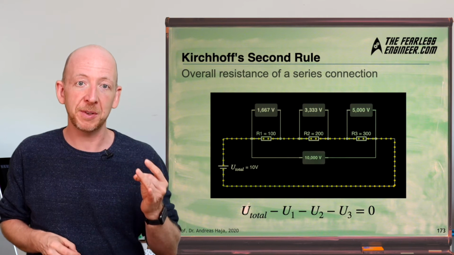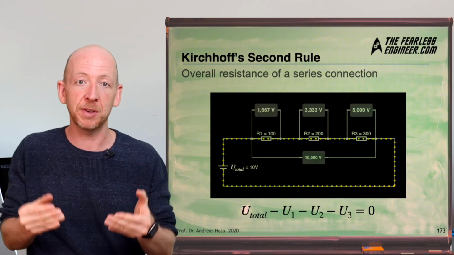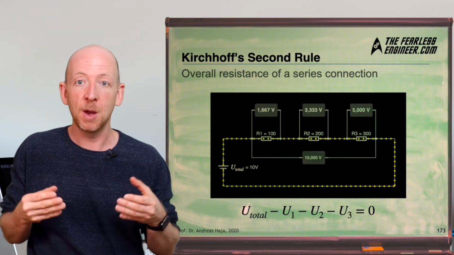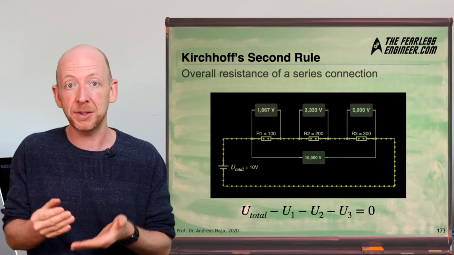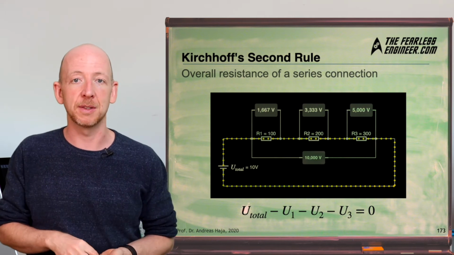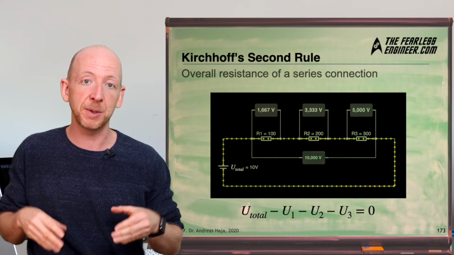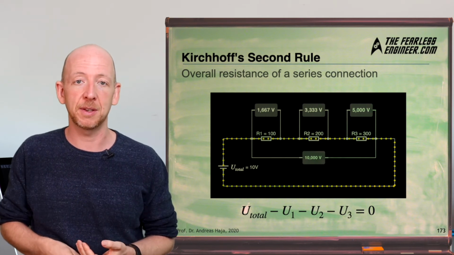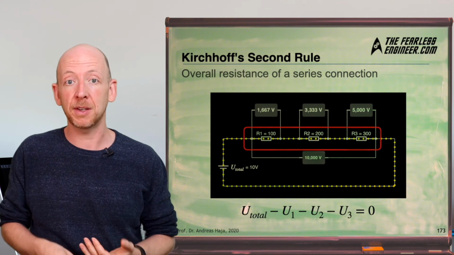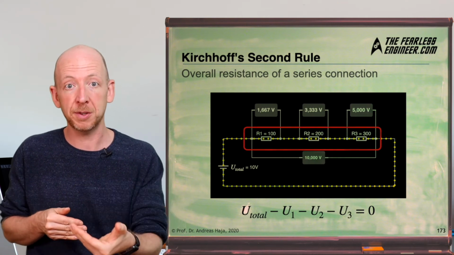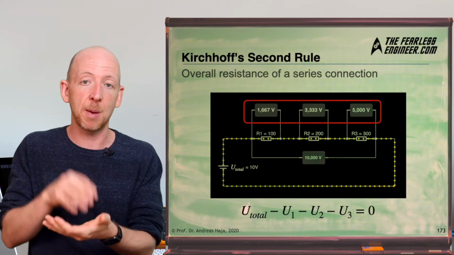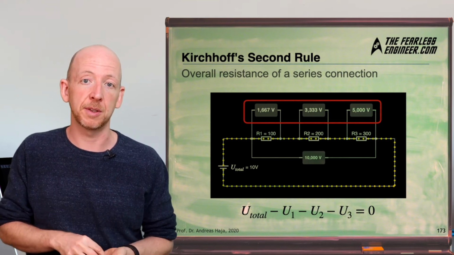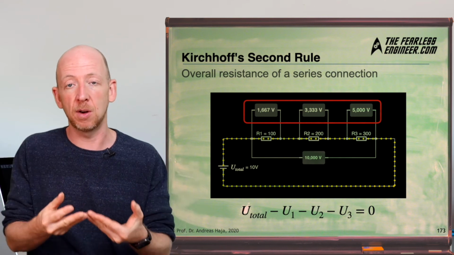Before we finish this video, let's take a look at how we can derive the total resistance of a series connection. You might remember that for components connected in parallel, we were able to use voltage equality to arrive at the overall resistance. And for components in a series connection, we can now use current equality in a very similar manner. Let's take a look at a sample circuit here. You can see that 3 resistors are connected in series to a 10-volt voltage source, and from the voltmeters you can see that the sum of the partial voltages over the resistors is equal to the source voltage, which is basically what Kirchhoff's second law predicts.